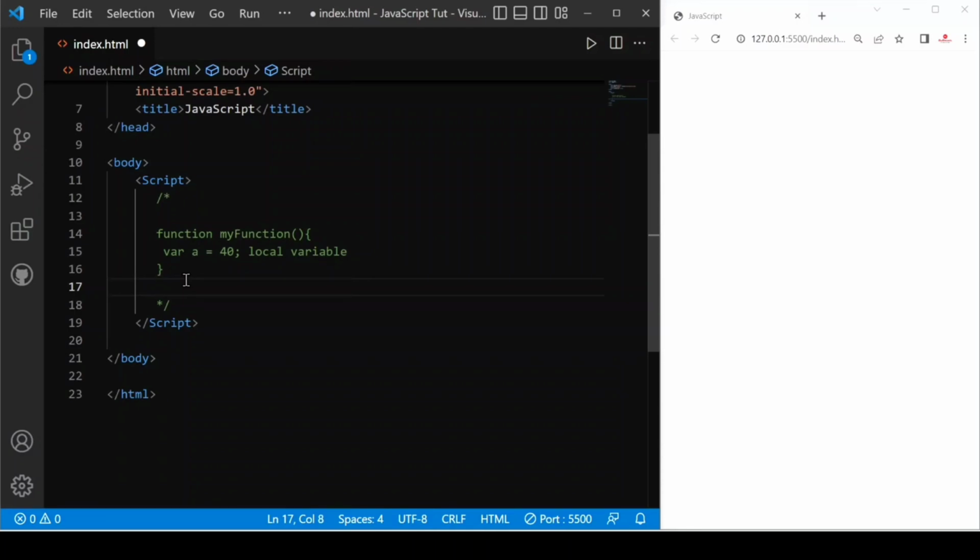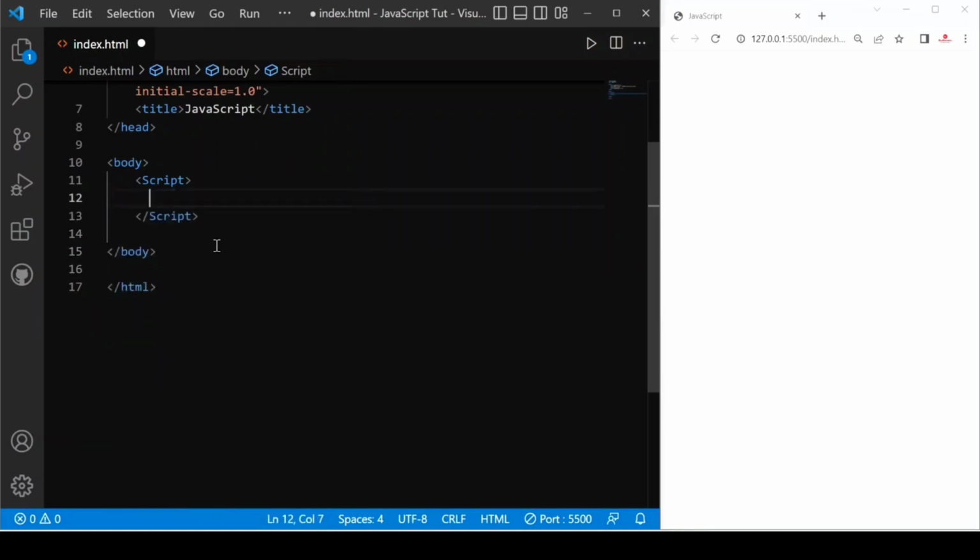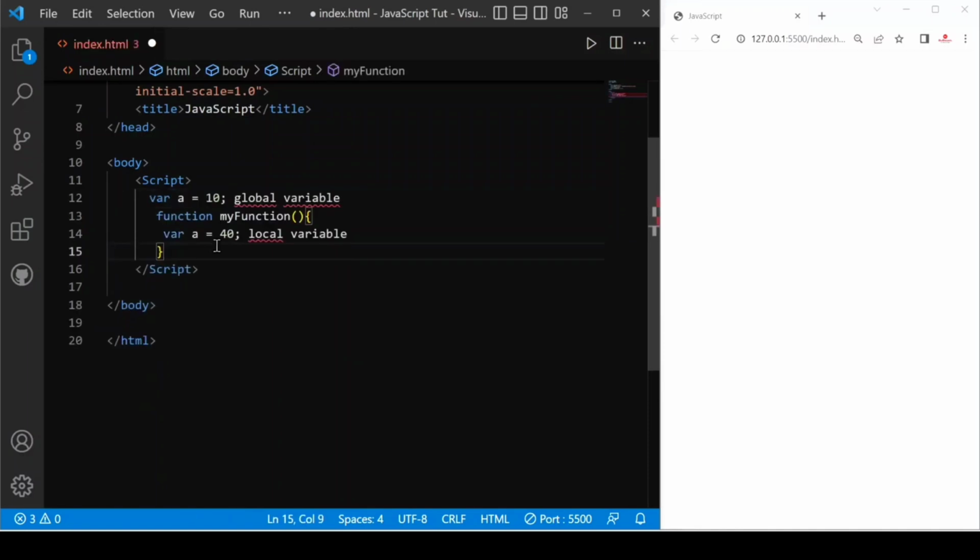Now let's see how we can perform this in practical implementation. Just cut it out, remove this comment, and paste it here. After that I remove this, because this is not a keyword, so we have to remove it.